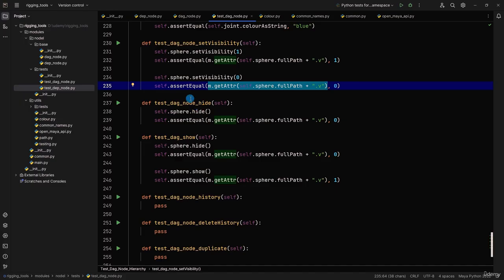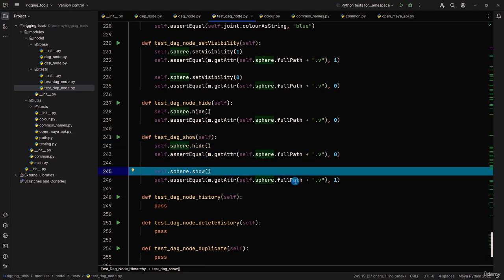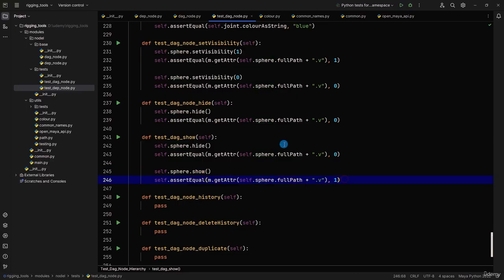And then with hide, we're going to pretty much do the same thing. We're just going to use our shorthand for hide, check that it's 0. And then for show, we're going to essentially hide first, confirming that our item is hidden. And then we are going to say show, and then confirm that our item has been set to show.